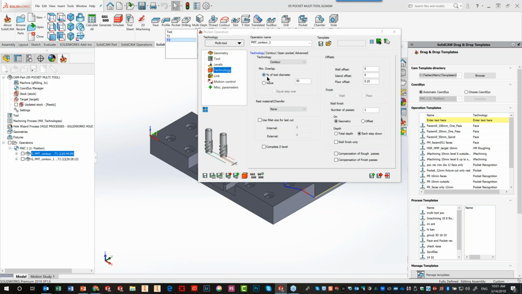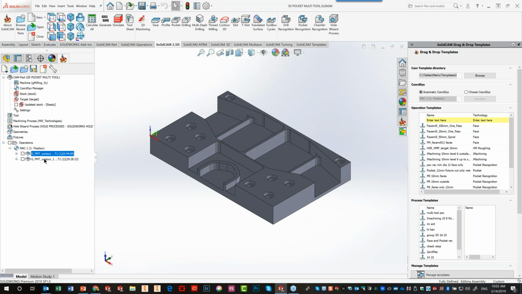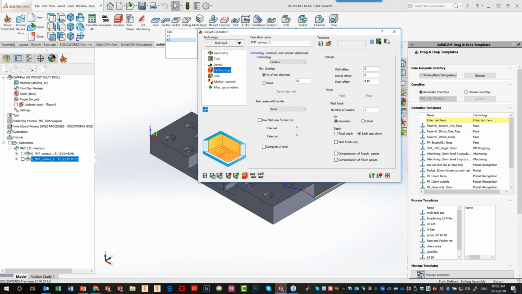So we can now, in one operation, create all our tools, and the result will be the operations for each tool. Click on any one of them, and it will go back to the operation focused on the tool that you just double-clicked on over there.